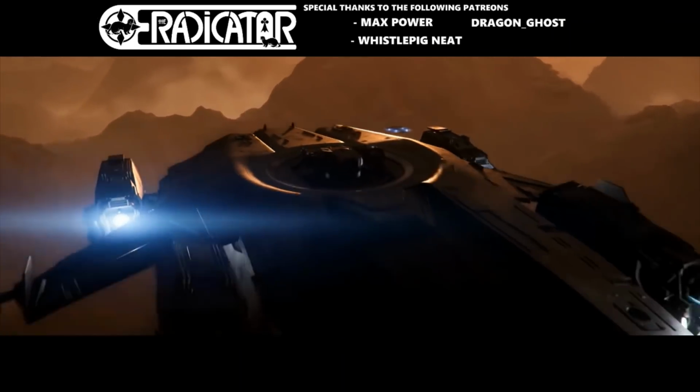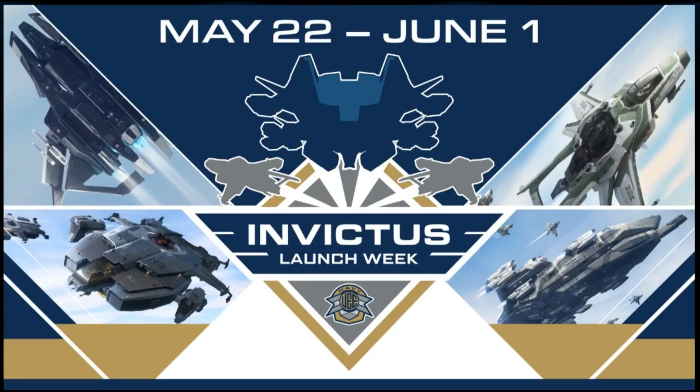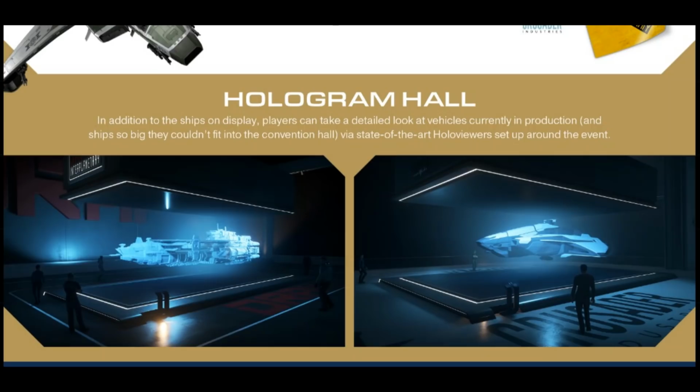Anyway, that's not today's video, but today's video is going to be about the Invictus launch week. Be inspired all week long, apparently. So from May 22nd until June 1st, we are going to celebrate Invictus launch week, which is basically a sort of secondary expo where we are going to have all of the ships once again exposed at the Bivik Exhibition Center at Area 18.